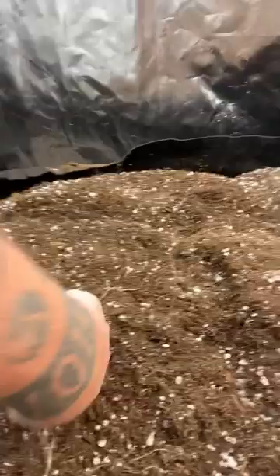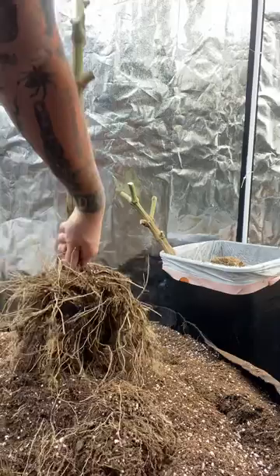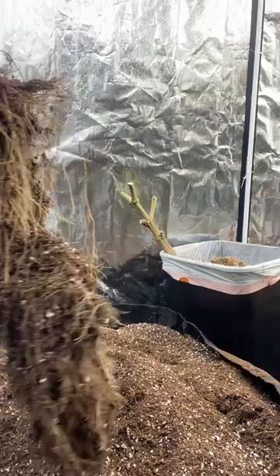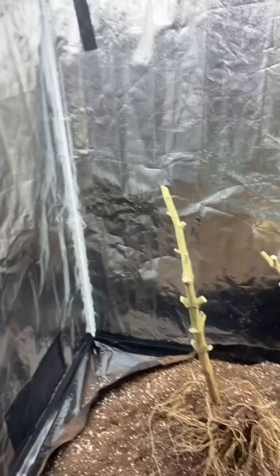Look at this root system — it's still green, still living matter, and this doesn't even touch the surface of what I'll be digging out in the next hour to hour and a half. Look at how healthy it is, still living. Fox Farm, you have impressed me once again. That right there is one of the many things that makes top-shelf cannabis — it starts with that root system.